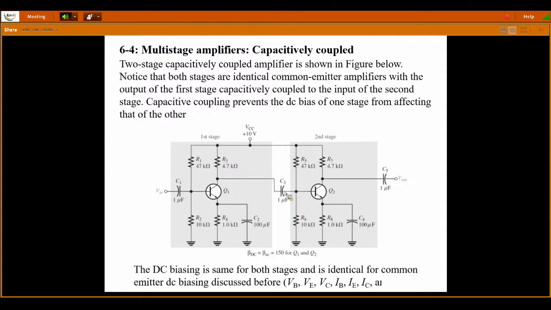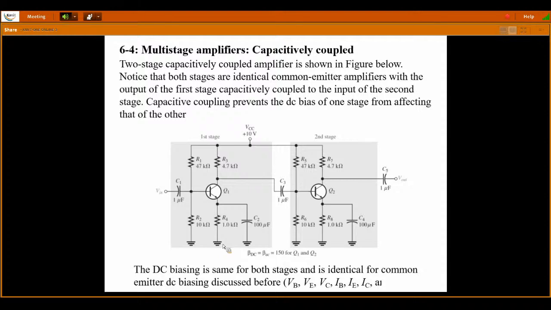Now here I use the capacitor, and resistors are also included. This is your output collector resistance. Why are we calling it RC coupling? Because you are coupling the output of your first stage as an input to the second stage using the elements of resistance and capacitance. Hence it is named RC coupling. If I don't use any element here, then it is direct coupling. If I just replace this capacitor with a direct connection, then it is called direct coupling.